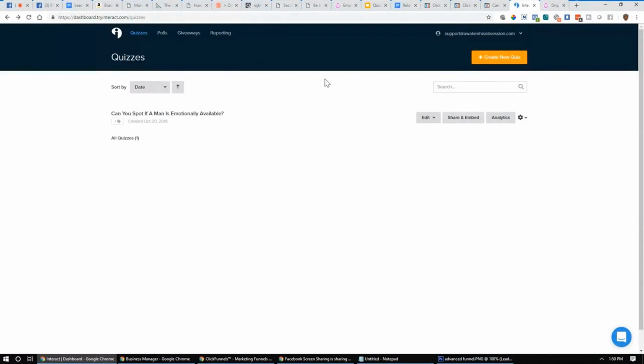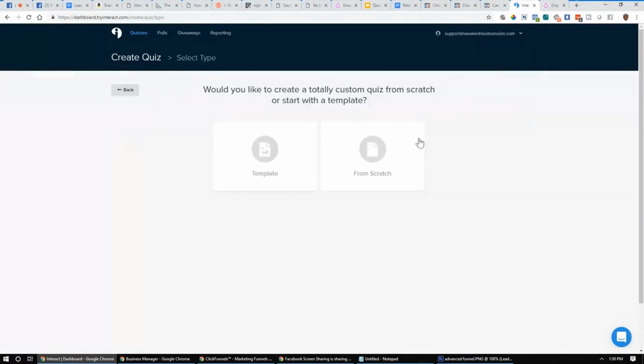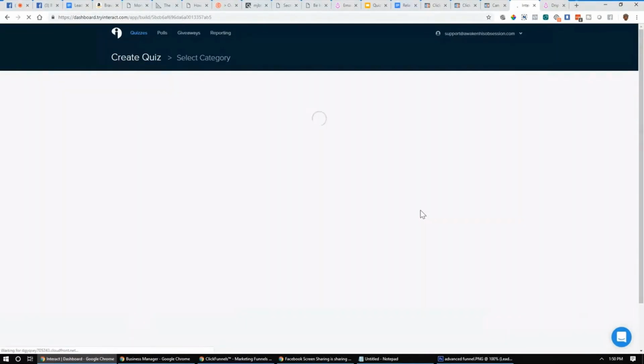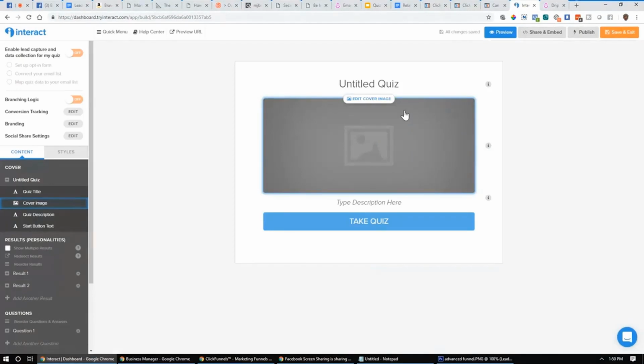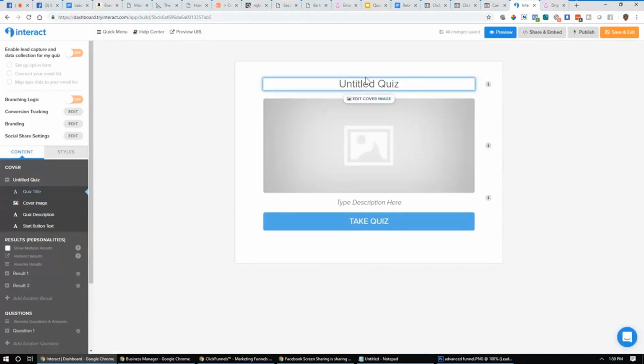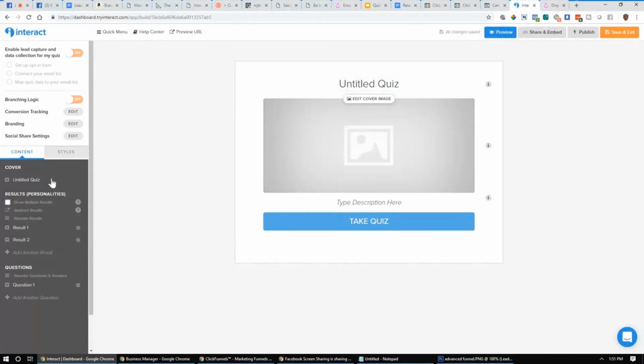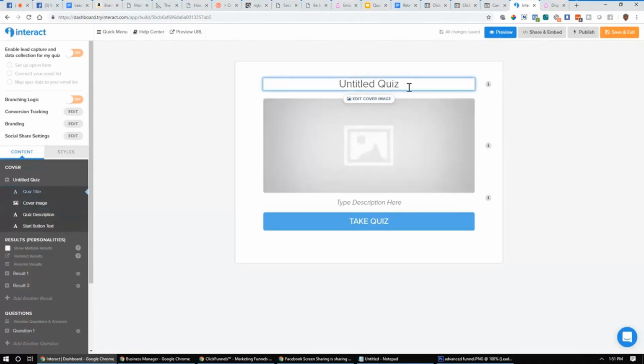So when you create a new quiz, say for instance I create a new personality quiz here, the UI is super friendly. You're going to have the quiz title on the left here, because you're really going to interact with the left side mostly. You're always going to have a cover, you're always going to have results, and you're always going to have questions. That's never going to change. And this totally matches up with the 6-step process I mentioned. You're going to do your title, your results or outcomes, and then your questions as well. So say for instance, I'm just going to say sample title.